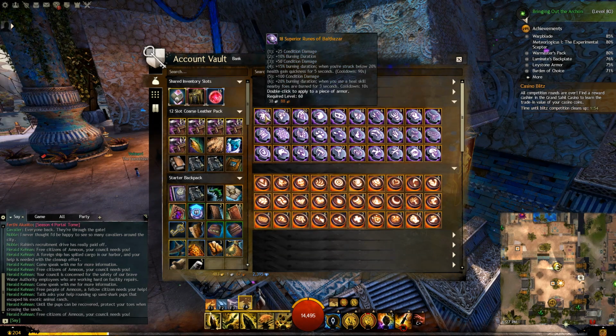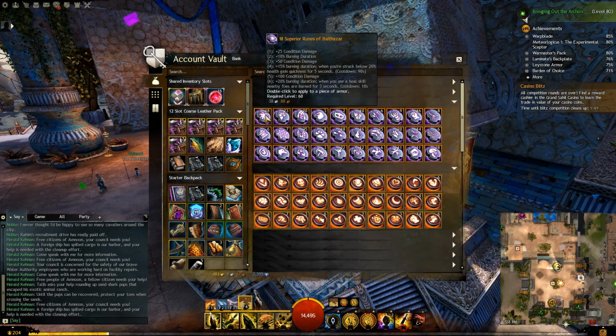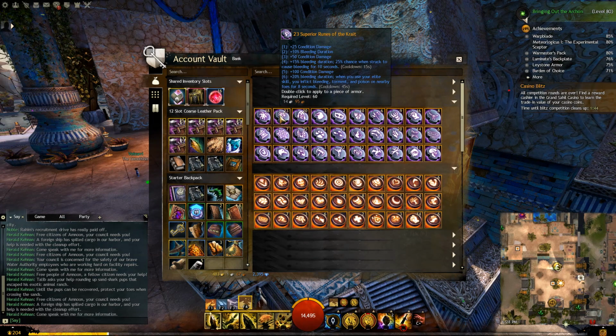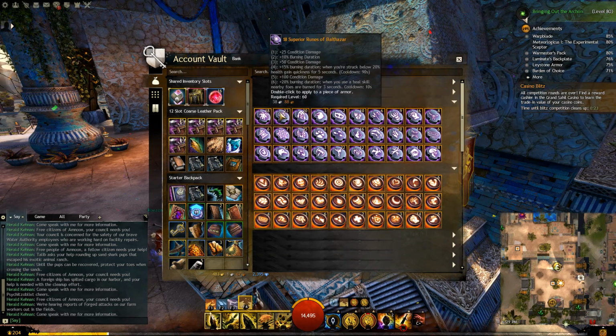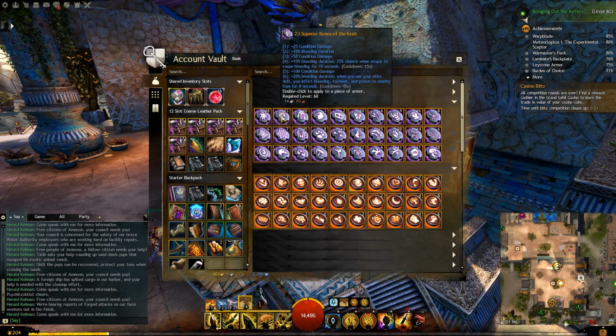Dress up your armor with Runes of Balthazar, give it a go, see how much your condition damage can apply, and also give Runes of the Krait a try. See what works better for you. Now, you can dress up your armor with three of each rune set, but keep in mind that it will only give you the first three perks of each set, and it will not produce the most ideal build. So I strictly suggest you pick one and stick with it.